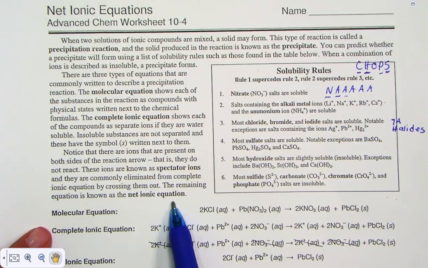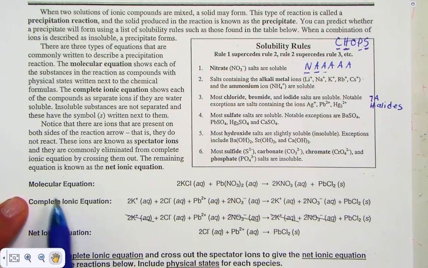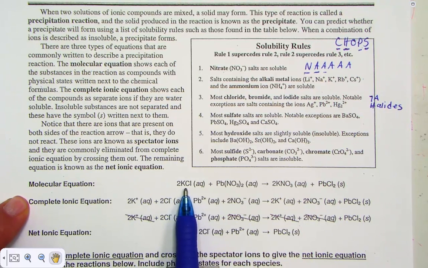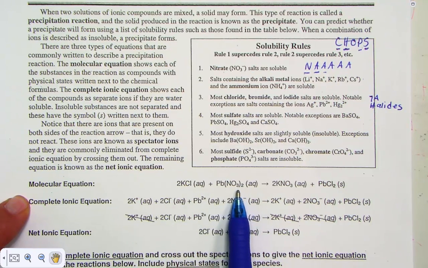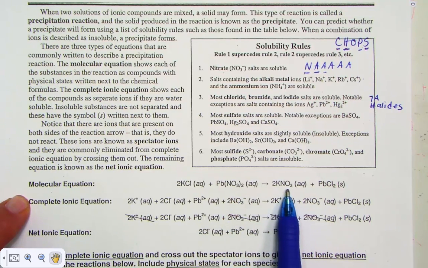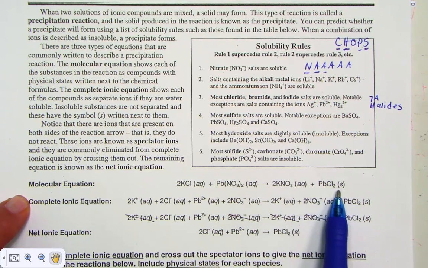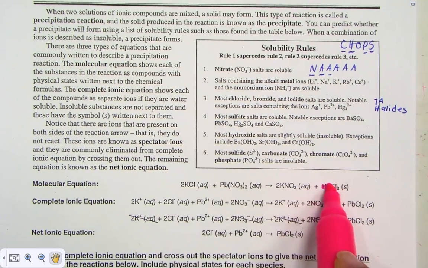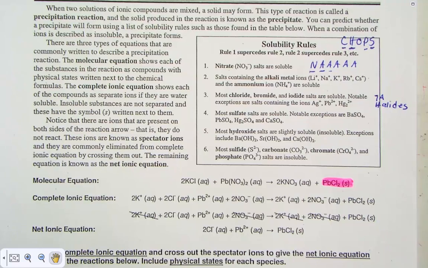Take a quick look at this example. The molecular equation, which really is nothing more than a double displacement: Aqueous potassium chloride reacting with aqueous lead 2 nitrate, forming aqueous potassium nitrate and solid lead 2 chloride. We recognize this as the driving force, our precipitate.